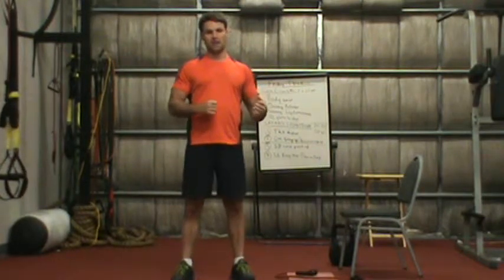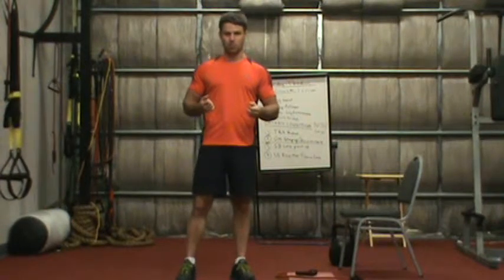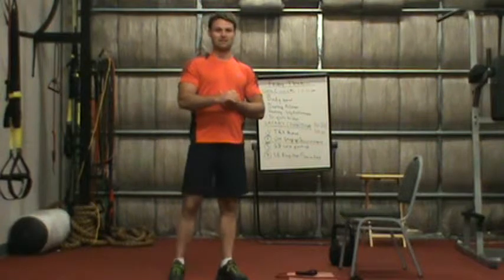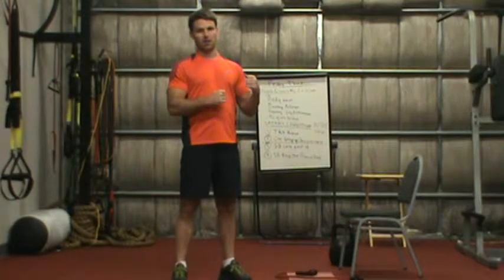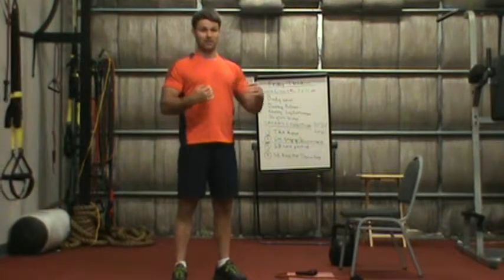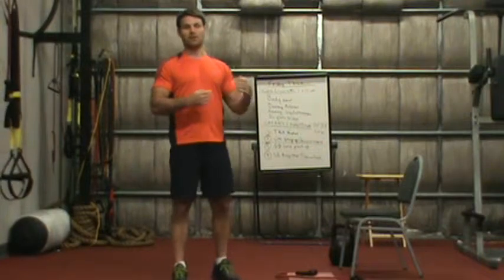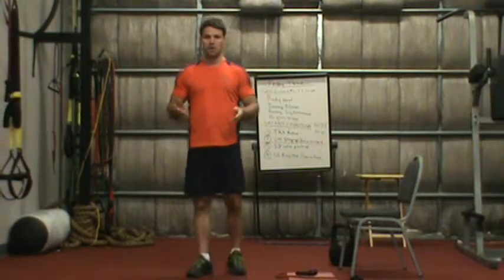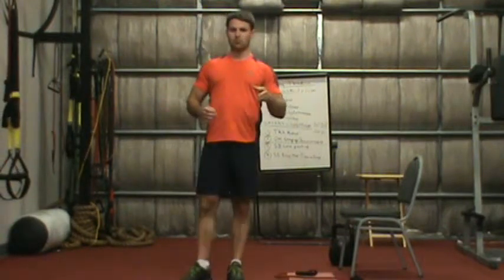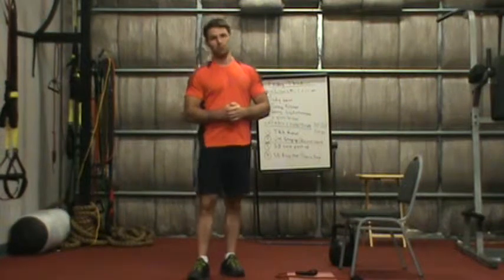So what we want to do is use exercise to flush a lot of this water out and strategically start to define the areas that we're looking for. What we like to do is use little micro workouts where we do a very high amount of reps, try to get a lot of volume in, not necessarily very intense work, but just a lot of work to help flush some of this water out in the days leading up to our event. So let's say you have 4 days until your event. I want you to take three periods during the day where you do 10 minutes of this high intensity circuit that I'm going to give you.